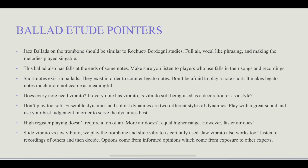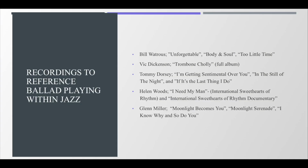So as I was talking about, I had some reference recordings that I think would be very helpful to your student's inner ear model for ballad playing as a trombonist. And here they are. We have Bill Watrous on Unforgettable, Body and Soul, and Too Little Time. We have Vic Dickinson, a full album titled Trombone Charlie. We have Tommy Dorsey, I'm Getting Sentimental Over You, In the Still of the Night, and If It's the Last Thing I Do. We also have Helen Woods on I Need My Man.